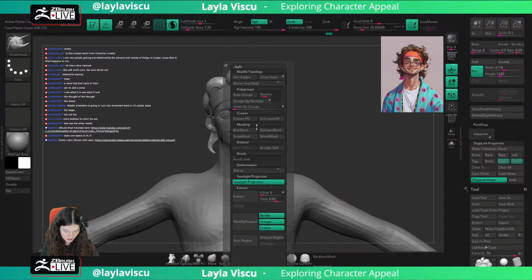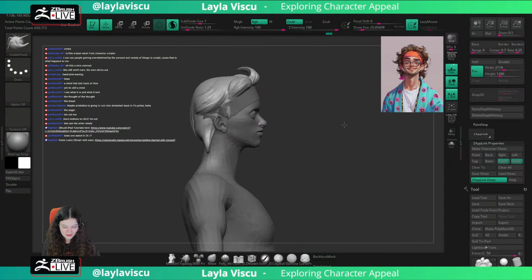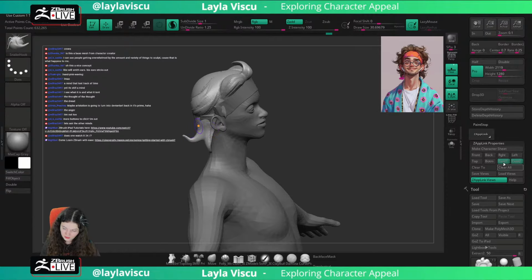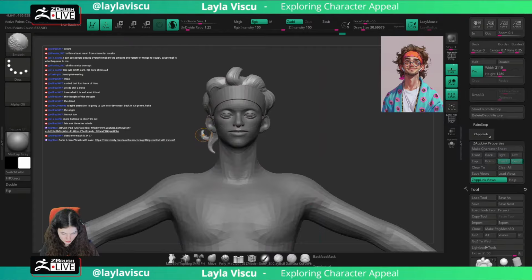Also, don't forget to turn off your spotlight projection, which is a feature that's on by default to project the colors from your image that you upload to Spotlight onto your mesh. So I could project this texture right now, but there's no point at the moment. Just getting all the shapes on the canvas.